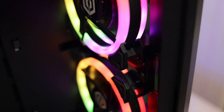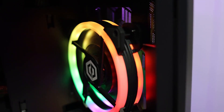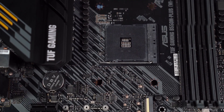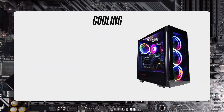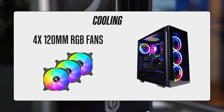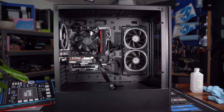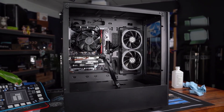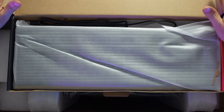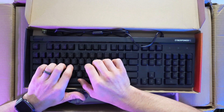While this is still considered a budget PC, you wouldn't be able to tell by looking at it. The chassis is made in-house by CyberPowerPC and provides everything you could ask for: clean design, proper airflow for your components, and sturdy build. In terms of cooling, you get everything you need to start gaming and streaming out of the box — four 120mm RGB fans with three intakes at the front and one exhaust in the rear, and an air cooler for your CPU. I'd like to see a liquid cooler for the powerful i7 processor, but the temperature should stay at a safe level, especially if you don't plan on overclocking. Just like most rigs from CyberPowerPC, this one also comes with a free keyboard and mouse combo, which is fairly good quality and a welcomed addition for streamers starting from scratch.